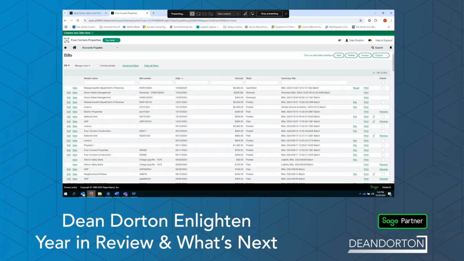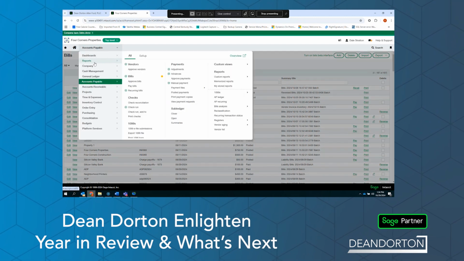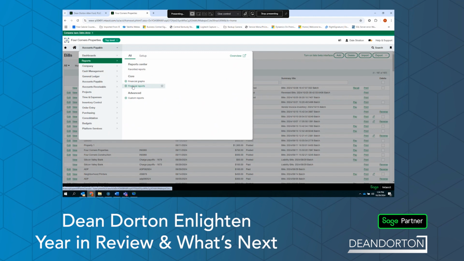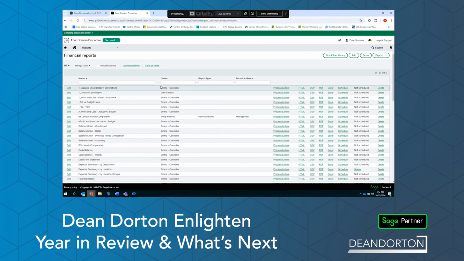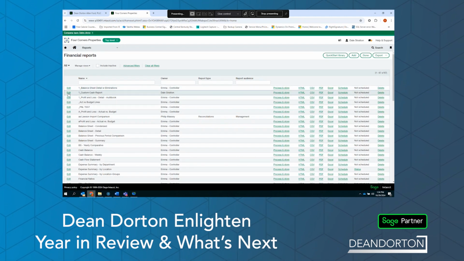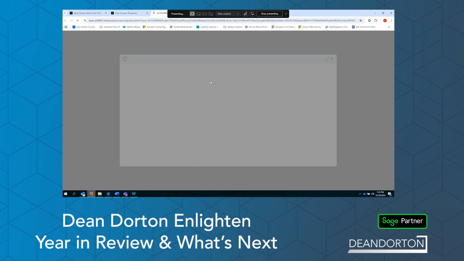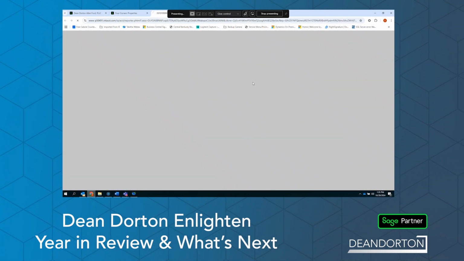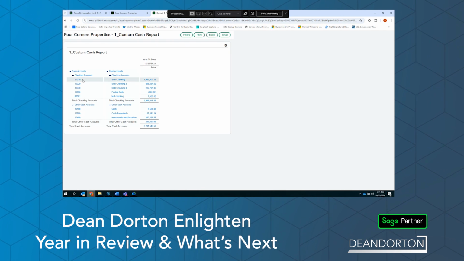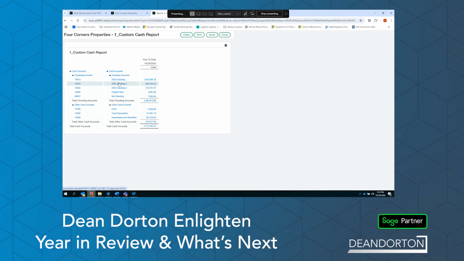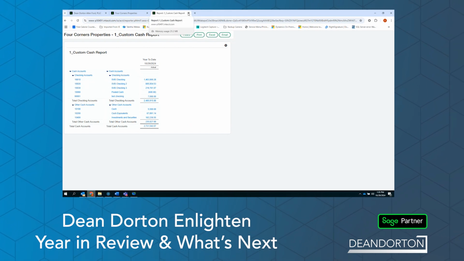Right. The next step in 2024 R1, the ability to have financial report versions. Let's go over and take a look under Reports, Financial Reports. Now this works with any financial report. I'm just going to grab one. So let's take a look at the Custom Financial Report. When we run this Custom Financial Report, it comes out and it's got this account number in one column and the account name in a separate column. And I think that just looks weird. So let's go get rid of that and fix it.